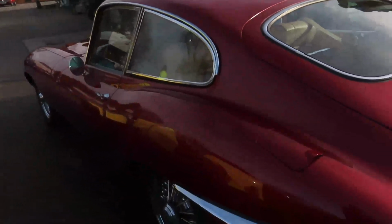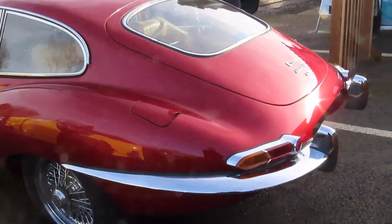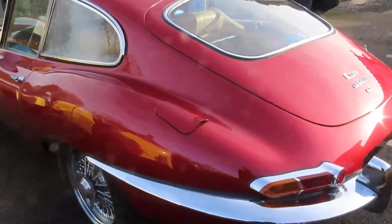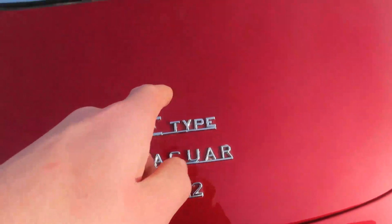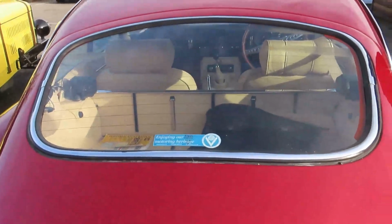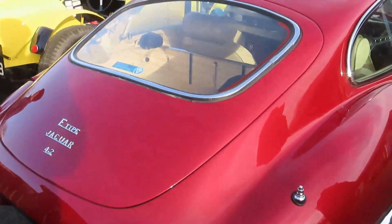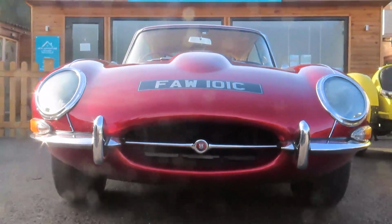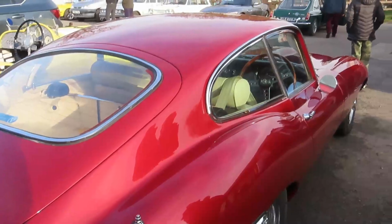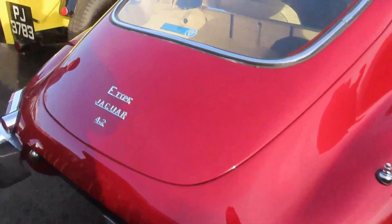And the E-Type here as well. This is a glorious car. This is probably not on the suitable classic car list for young drivers, but this is an interesting one. This is a Series 1.5. It's got the 4.2 engine in it. The Series 1 would have had the 3.8 XK Jaguar straight six, but being a 4.2 engine in this one, obviously enlarged, it's a Series 1.5 Jaguar E-Type, but it basically looks the same as the Series 1 with this lovely sort of earlier design.